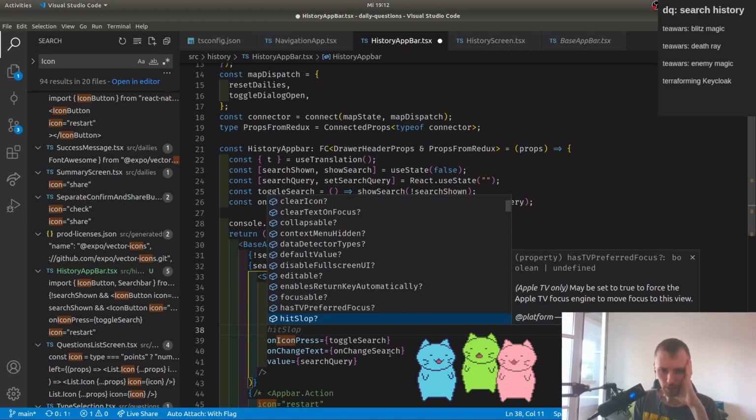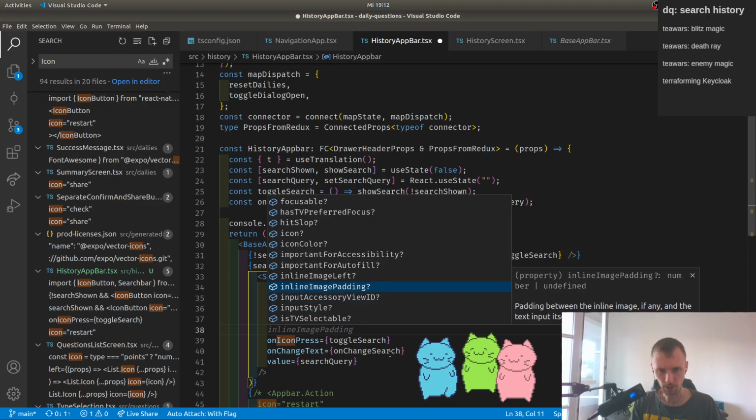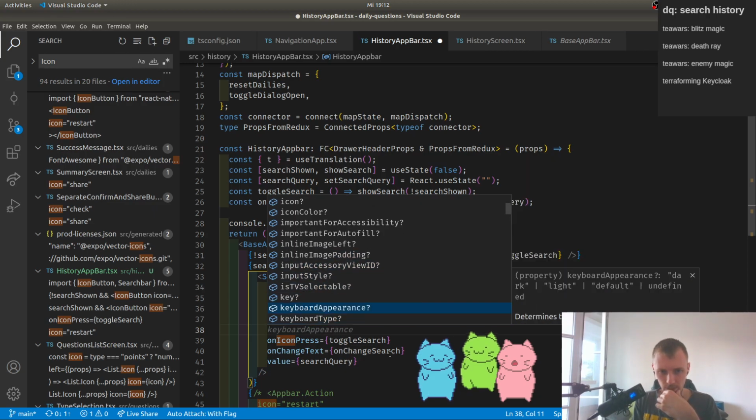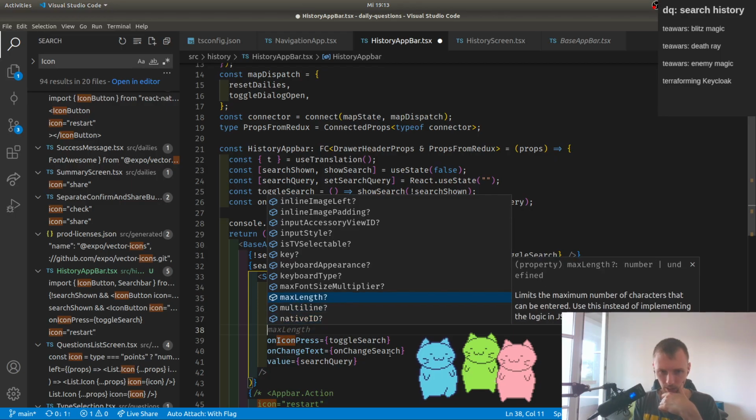I suppose we have to use some style. Inline image left, inline image padding. Autofill, input style. Max length.